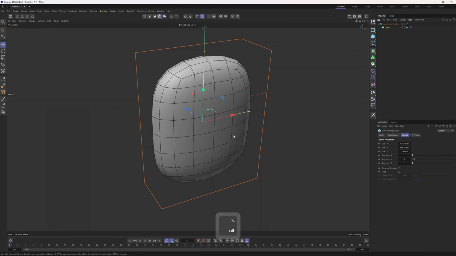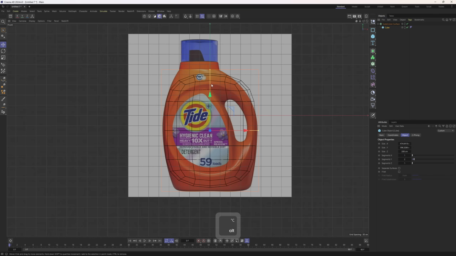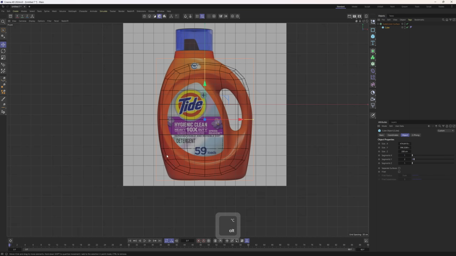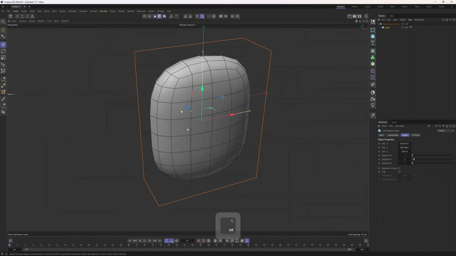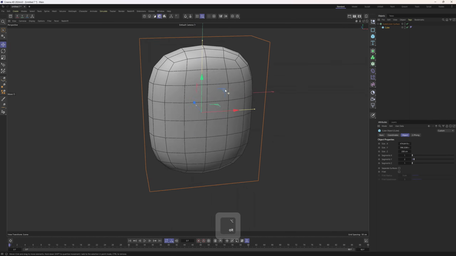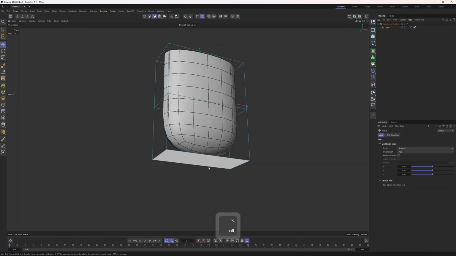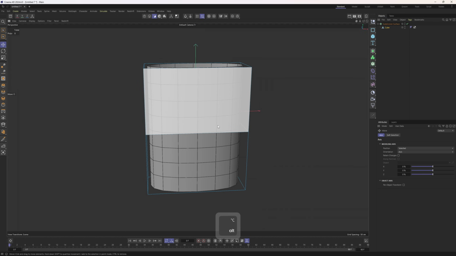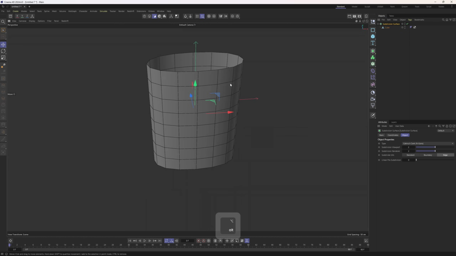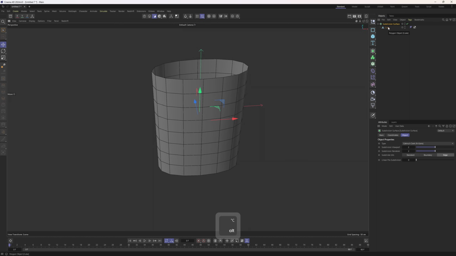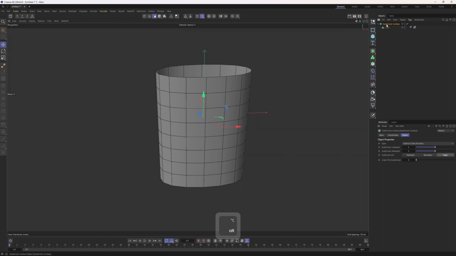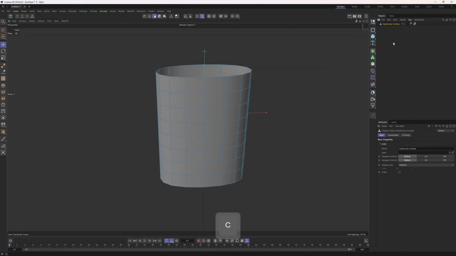This is going to be quite important because we will have to drop in a huge circle right in the middle of this bottle. So this object should be as uniform as possible. I will make this cube editable, get rid of this top and bottom polygons. Then I will select this subdivision surface and make it editable because I need more resolution. That's why I will make this sub-D editable.